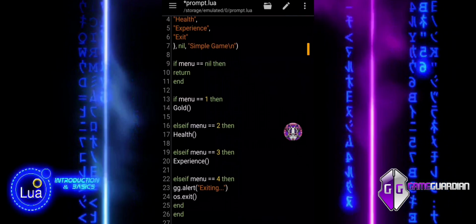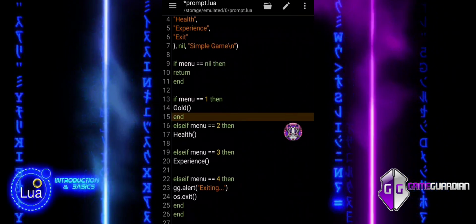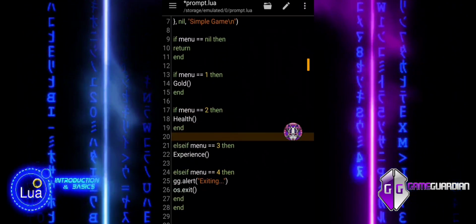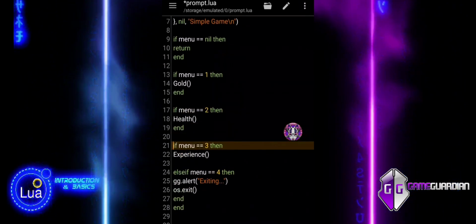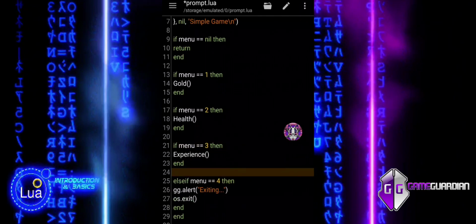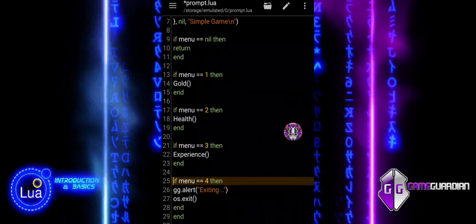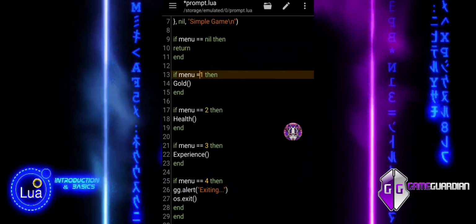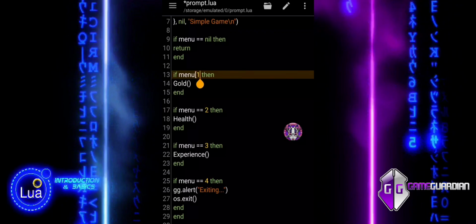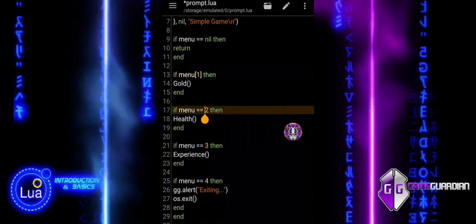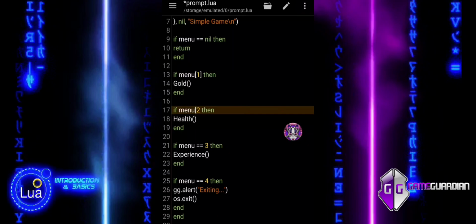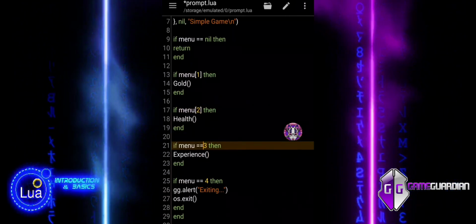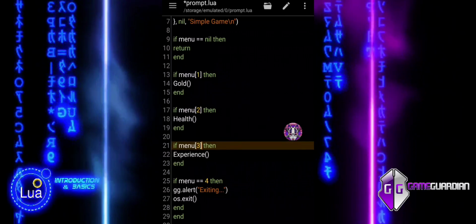We will replace the choice function with the multi-choice function and make a few other adjustments to adapt the script. First, we will replace the else if statements with if statements and add end after each one to ensure the structure is clear and properly closed. Next, we will modify the way we check the selected options to work with multi-choice. Instead of using equal signs to compare the selected value, we will use bracket notation to check if specific options have been chosen. This allows for multiple selections in the menu, which is the primary feature of the multi-choice function.